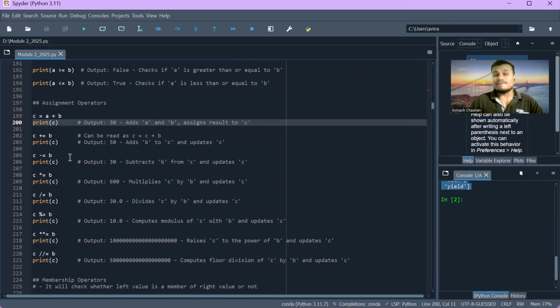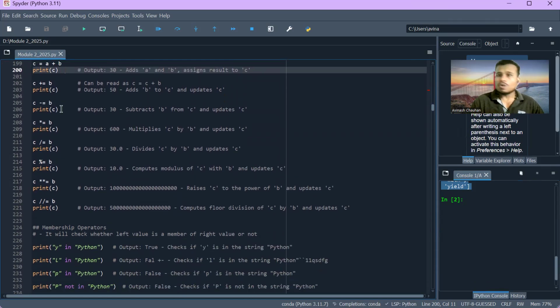We discussed these things yesterday, and I hope you have practiced your code. If not, don't pile up your work. Do it from today itself.